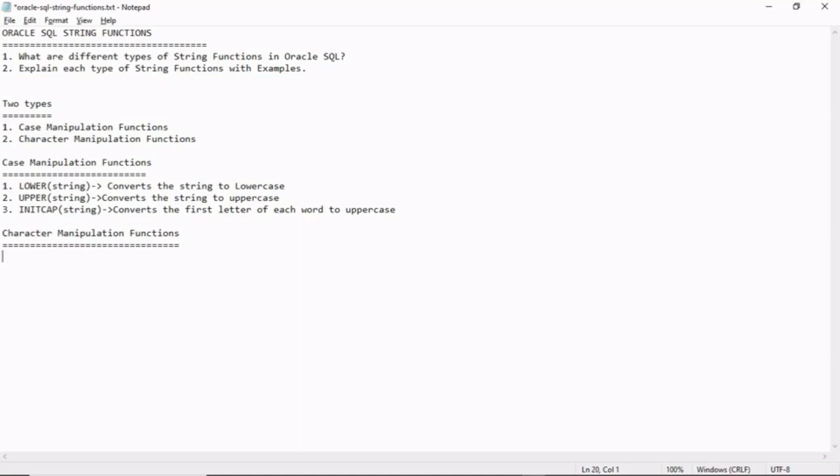There are several character manipulation functions in Oracle SQL. I will discuss each of them and how they work, and show you in the SQL environment also. Number one is concat.